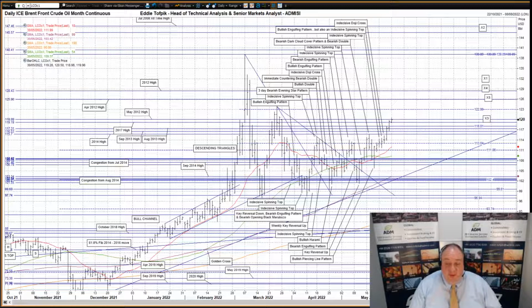Now, given the move upwards that we've seen, for the larger March to April descending triangle, I have a potential primary target X1 in the 132.10 area, with a harder secondary target X2 in the 147.30 area. For the smaller March to April descending triangle, I have a potential primary target X3 in the 120.5 area, with a harder secondary target X4 in the 129.20 area. For the double/triple bottom pattern, I have a potential target X5 in the 126.5 area.